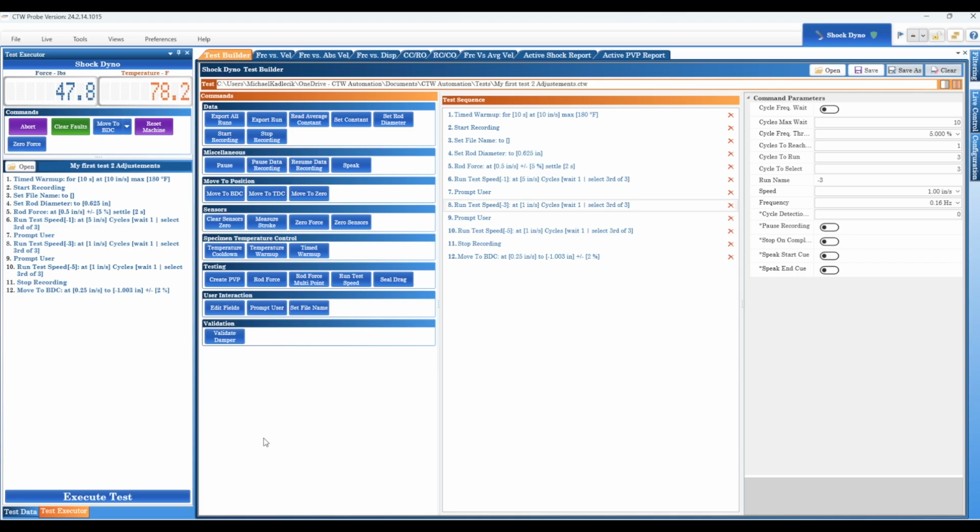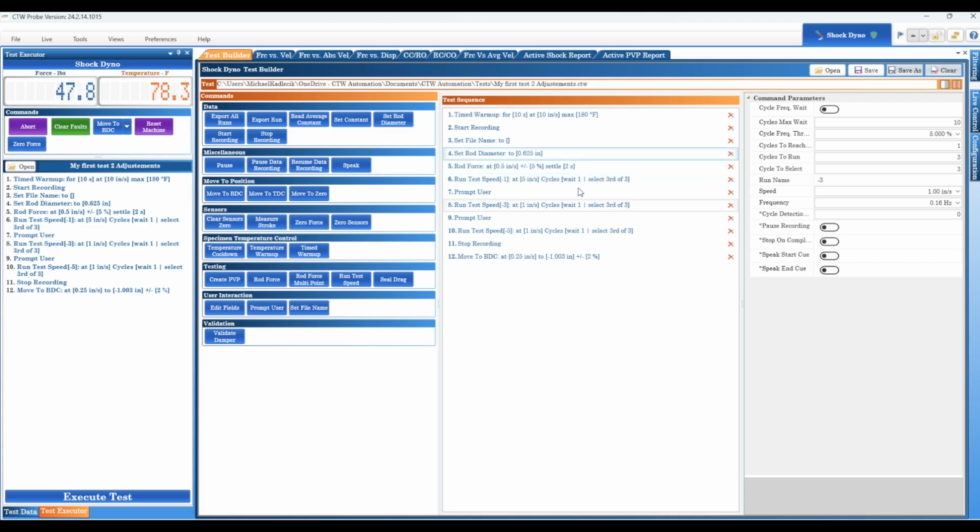I use this anytime we train somebody. In 6 months, you want to be able to find the data file, so name it properly. Put it in a folder properly. Same thing with your tests. You want to name them so that you can find them when you need them. You don't want to just call it test 1, test 2, test 3. If it's an adjustment test, you want to call it adjustment test. You might even name the speed that it's going to run in your test.